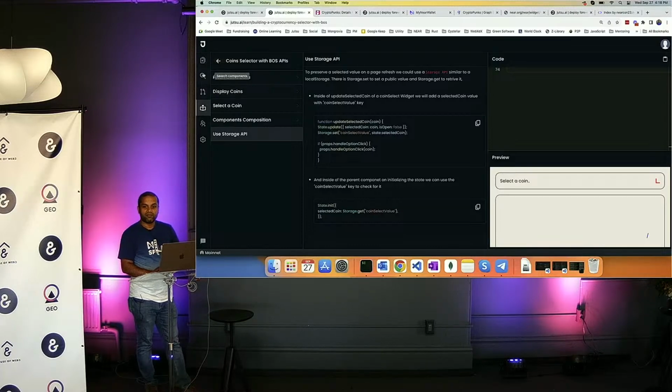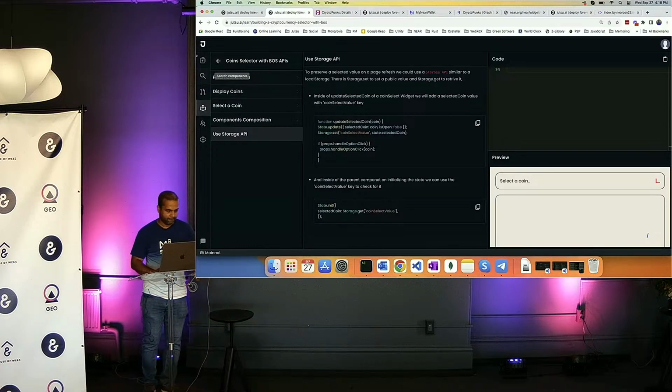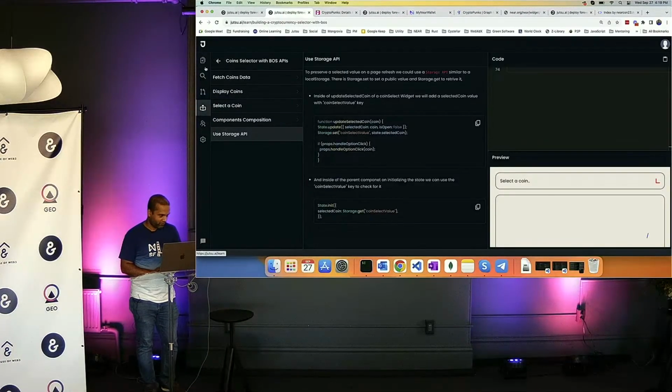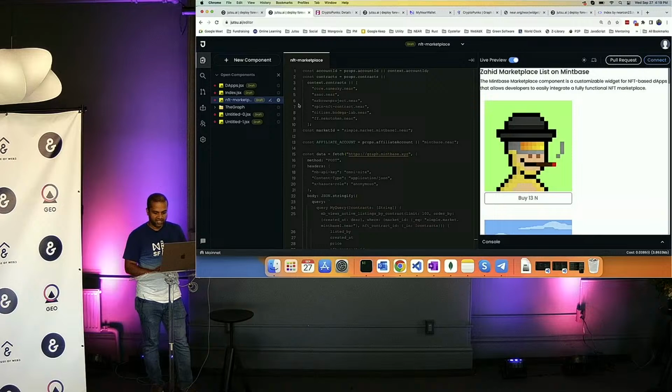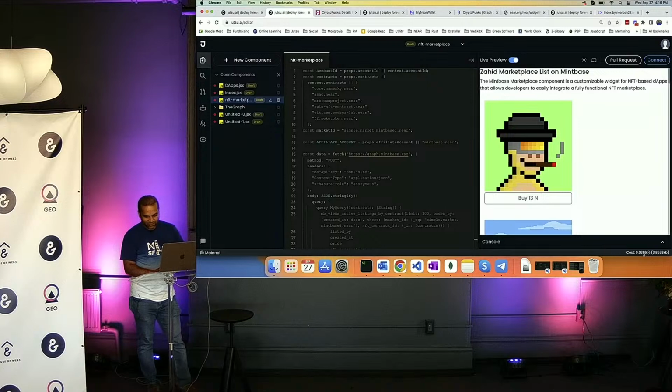Anyone have any question? Yeah. What's the average cost per byte to store data? Is there an estimate? Great question. If you go to the editor, in the bottom right corner, you can see the average cost.